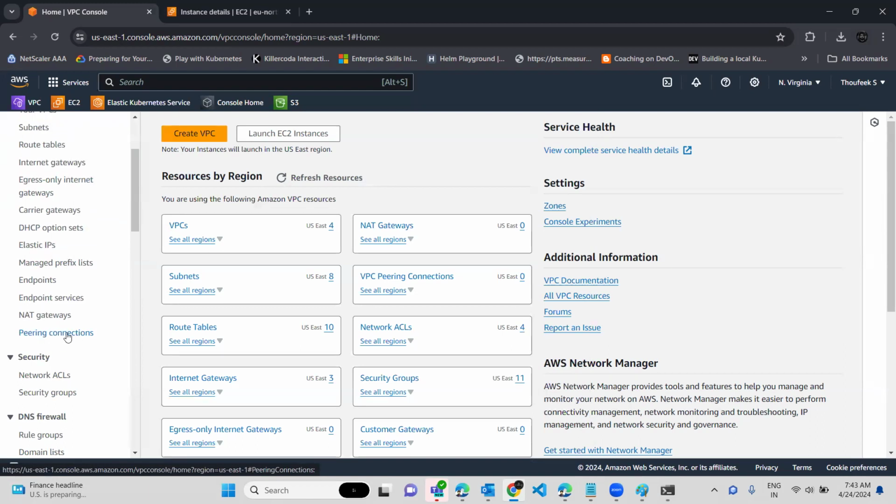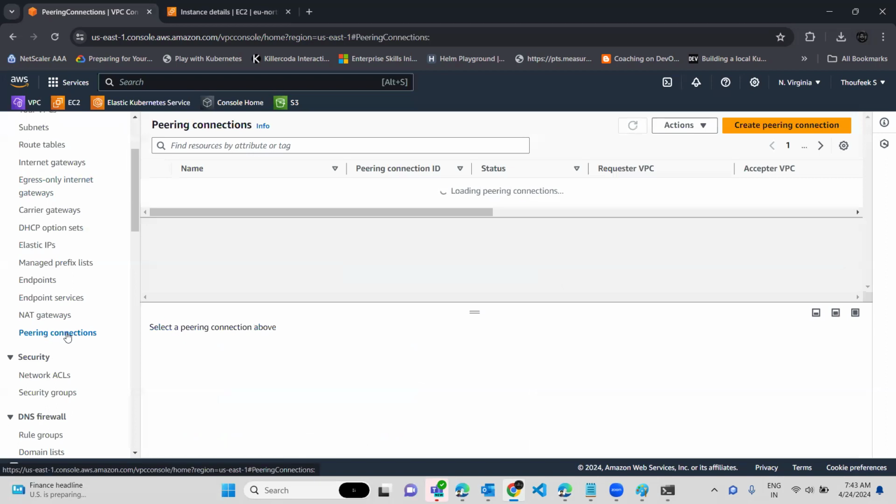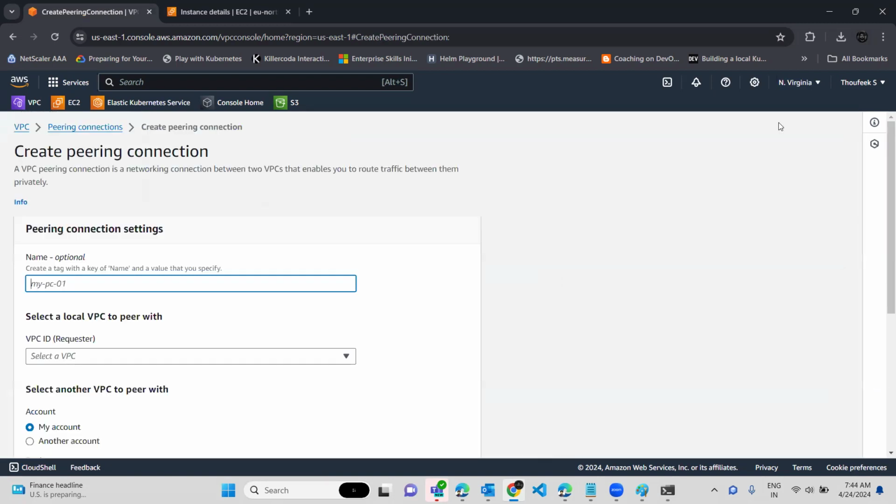So click peering connection. Create peering connection. We are going to create a peering connection from scratch. So give it a name, US-EU peer.